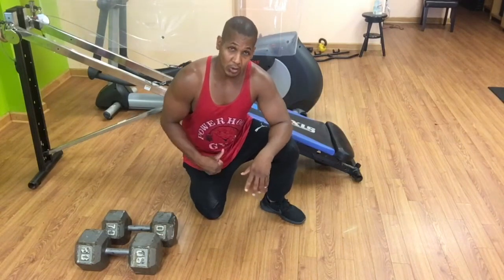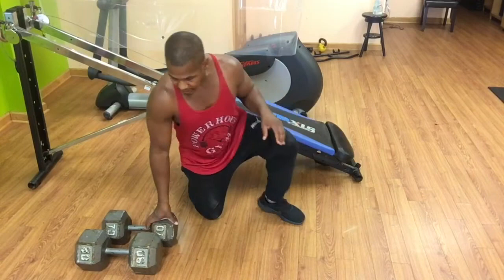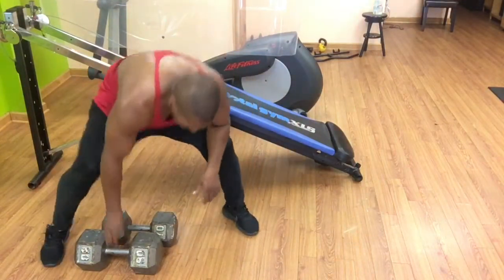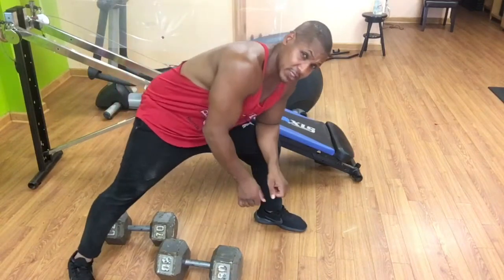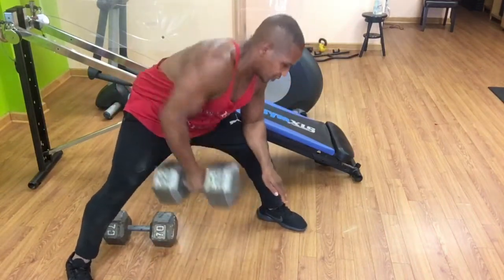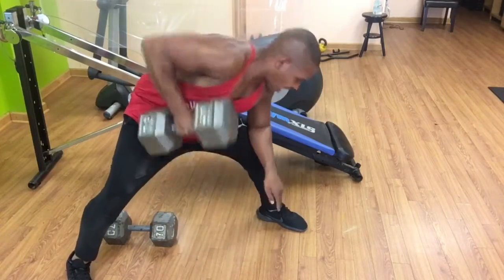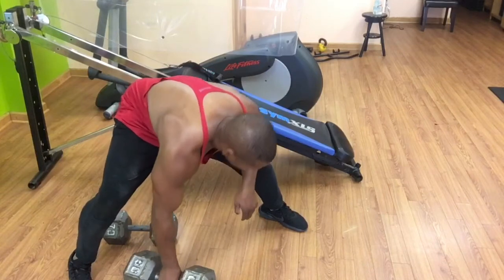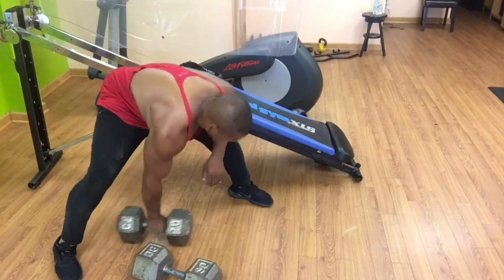So we're going to use the Total Gym, and then a little later on we're going to get more into the science of what we're doing. So for right now, we're just going to jump into the exercises. I'm going to do 1 arm row for 5 with this 90-pound dumbbell. Strong and powerful and aggressive. 4, 5. As strong and fast as I possibly can. Get that up. And then I'm going to go 70 for 10.